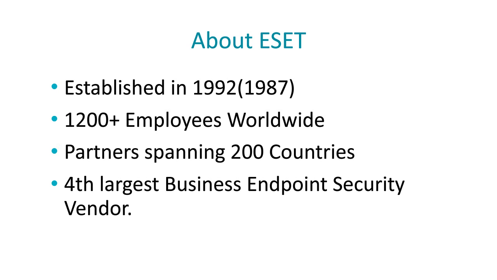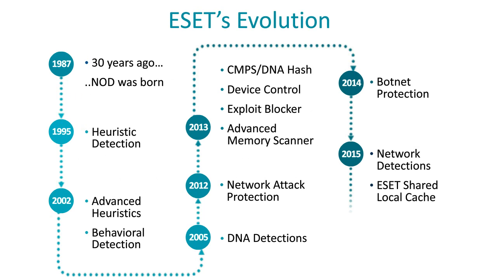We have partners spanning over 200 countries, and we're now the fourth largest business endpoint security vendor in the world. And over those 30 years, we've been constantly evolving our product to make sure we always stay one step ahead of the newest threats that are out there. Whether it's viruses, malware, ransomware, we protect against anything malicious on the endpoints, and we utilize a multi-layered defense.